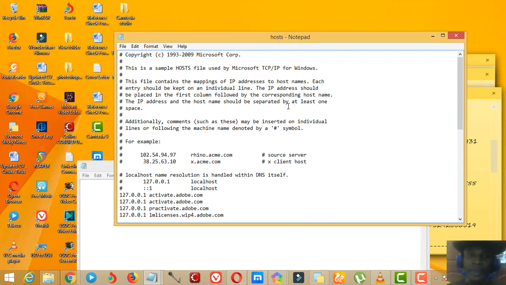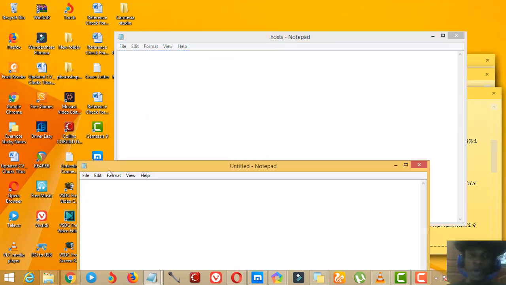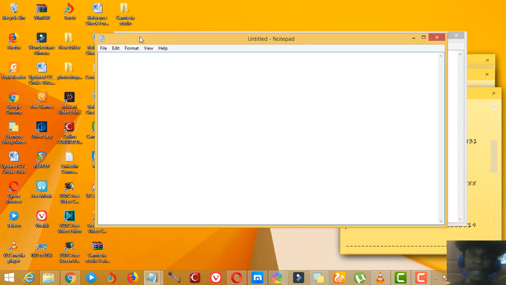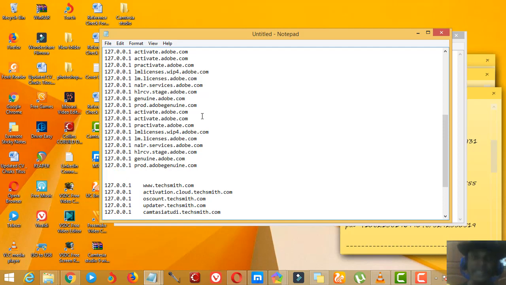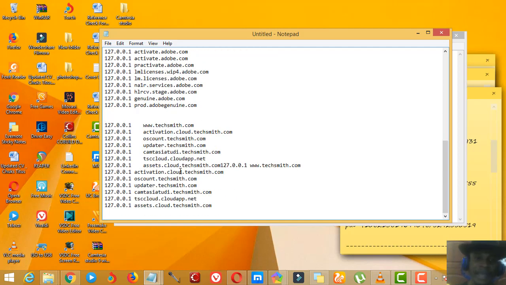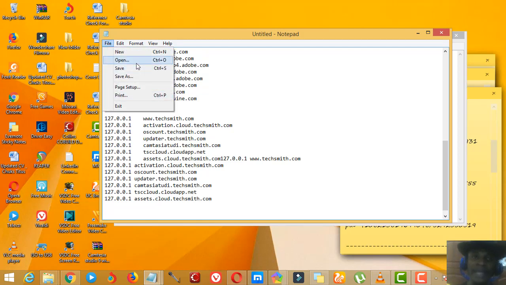I want to just do one thing. I'll copy everything inside this host file. I'm going to cut them out, go into the new Notepad file, and paste them in here. Like you see, I blocked a lot of software applications here. If there are lines that you tend to add to this host file, in order to edit it or to block an application, just add them here. Come down here and add those lines. After adding them, that's all. One thing more. Go and click save.